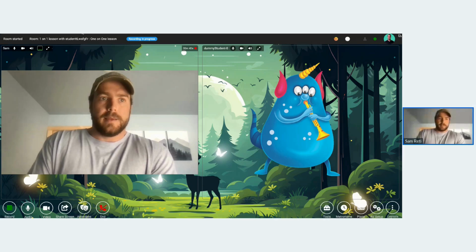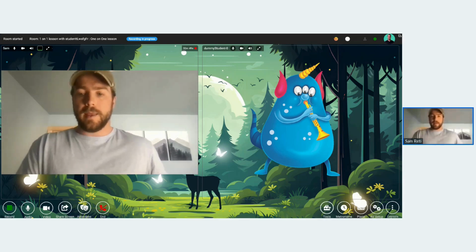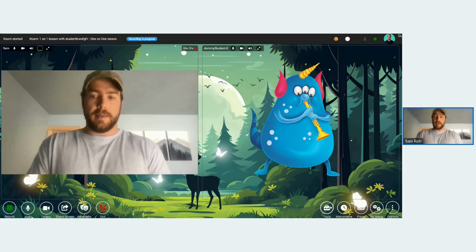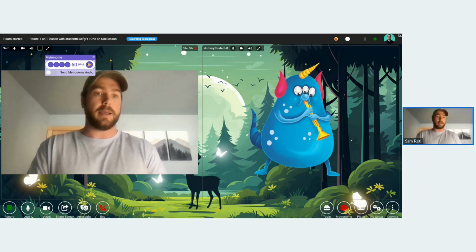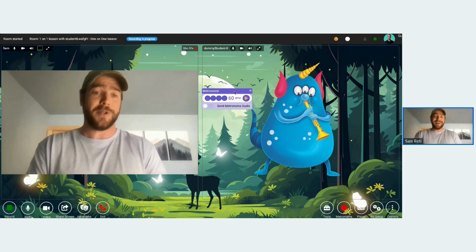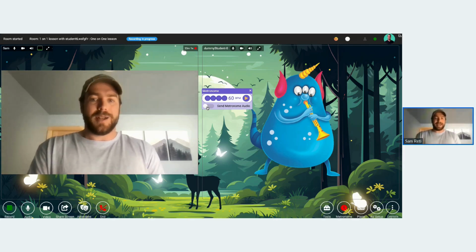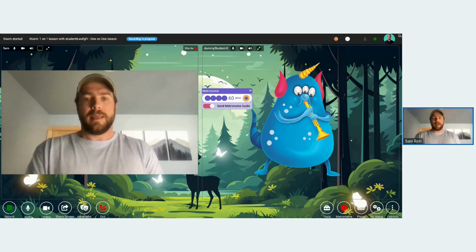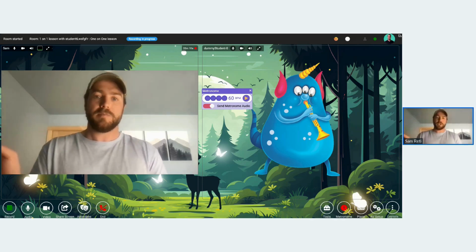Let me just jump back, make sure. Cool. So the metronome. This isn't huge or anything, but it's pretty useful, and it's pretty clear how it works. You just turn on send metronome audio. Now when I turn on my metronome, this is going to send the audio directly through to the other person's machine.